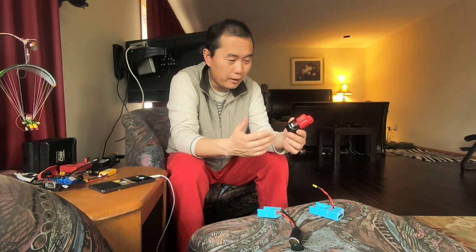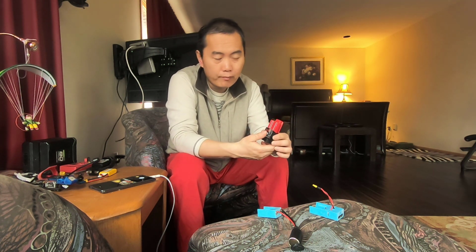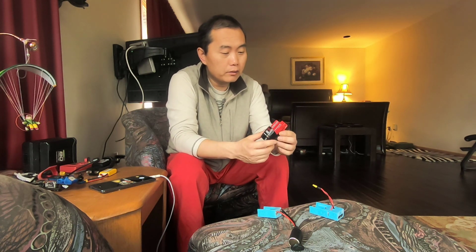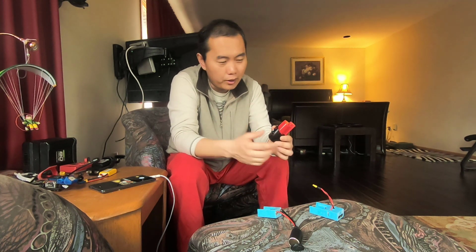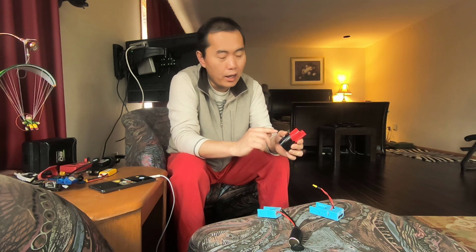Since power tools have a huge market, there are many people who already own these kinds of batteries and these kinds of power tools. There are third-party batteries that fit the Milwaukee 12 volt power tools, and the same battery, if you buy the third-party version, is super cheap. For this battery, I think it costs less than $10 or something. And it has more amp hours.